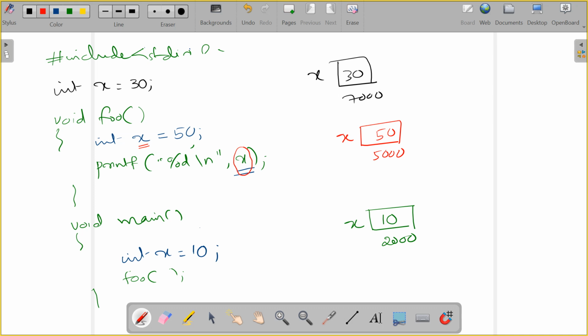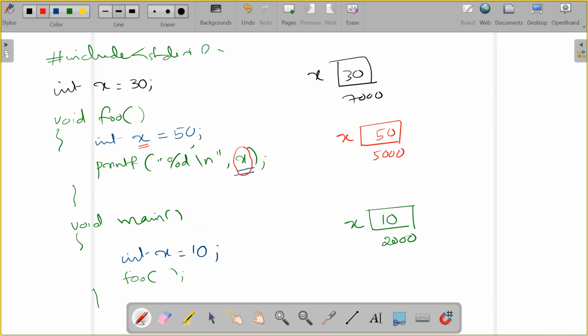Both x's are available inside this foo function, right? Of course, global variable is available in every function, and then the local variable also is available inside the foo function. And unfortunately, both these variables have the same name x, right? But both these are different variables stored in different locations, right? And then it is trying to print the value of x.